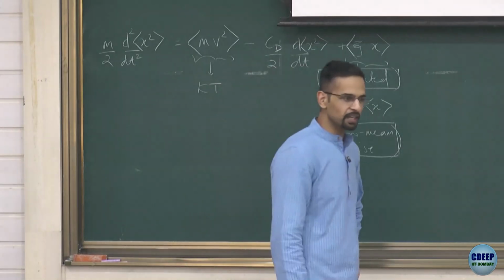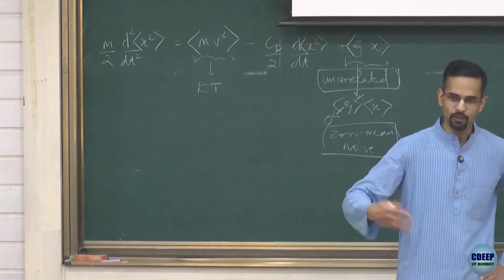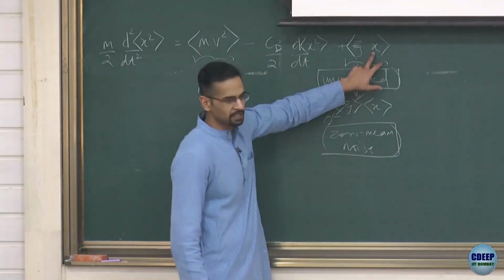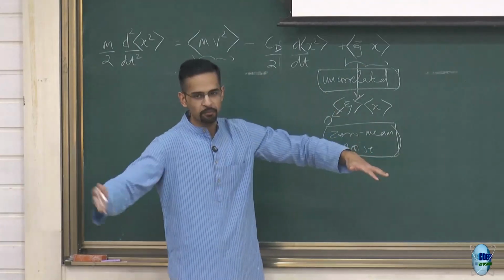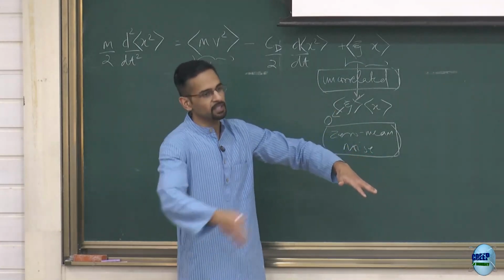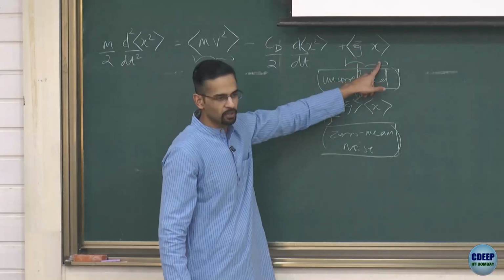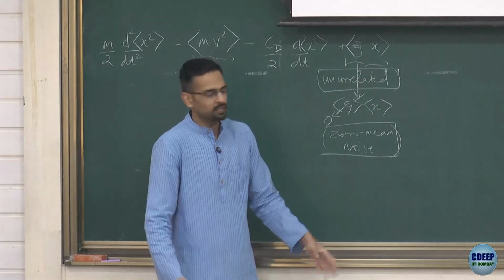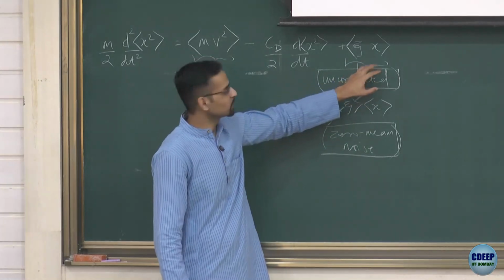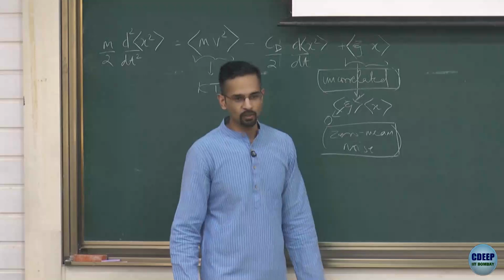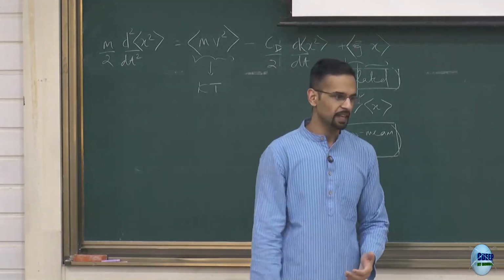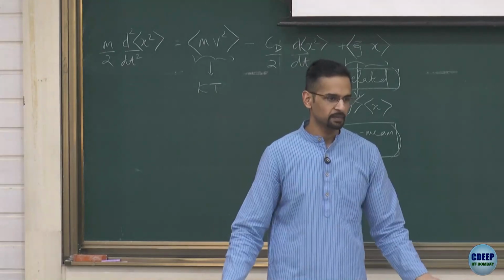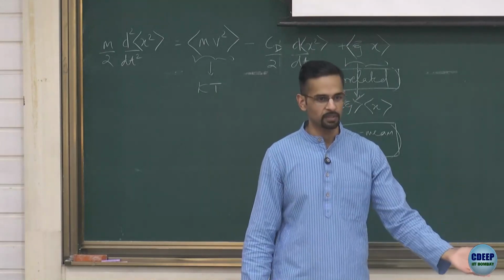If there was some connection, even if the hits were correlated to themselves, then all those past hits are sitting inside x, because x is a function of all the past hits. And if all the past hits are correlated to the next hit, these two will be correlated. Or if the hit I get depends on where I am in space for some reason, then also they will be correlated. So this statement means there is no connection at all between the hit I'm going to experience the next instant and all the hits I got before, and this hit has nothing to do with where I am. So it's actually the same thing that Einstein assumed.